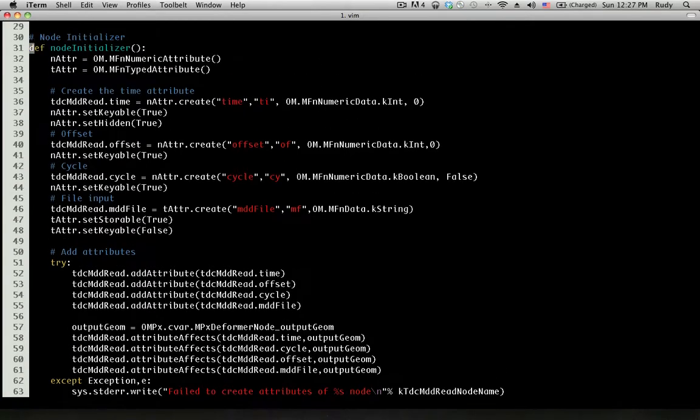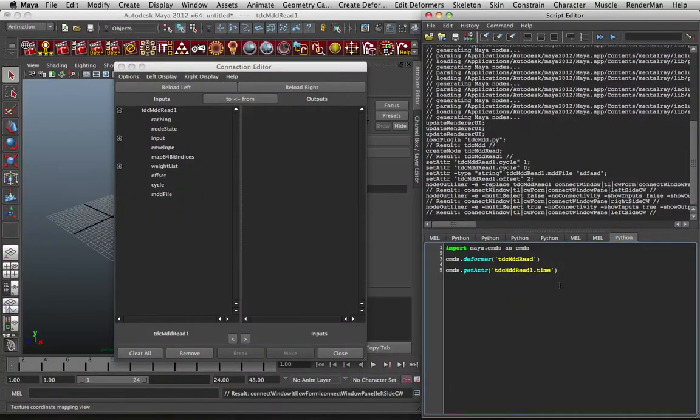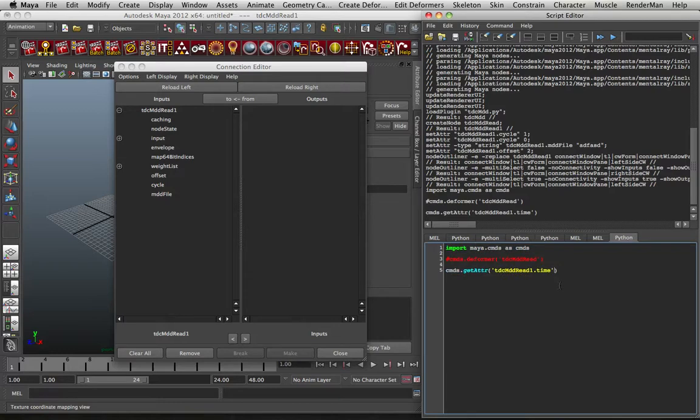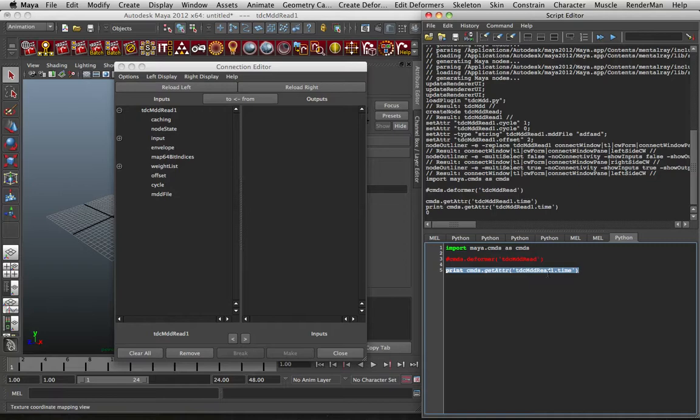Okay, yeah, time. So let me comment this out. Select this. It did get it, but it didn't give us any value, so let's try this again. Okay, so it is there, and it is set to 0, which was the default.